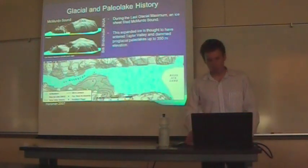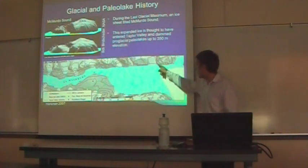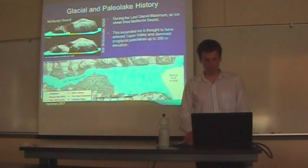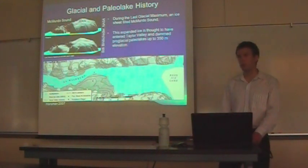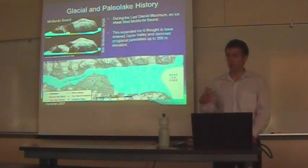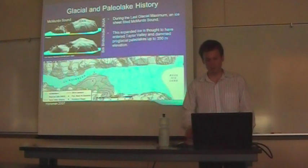These lakes were massive — about 40 kilometers long, 10 kilometers wide at its widest, and over 300 meters deep in places. These lakes have important implications for the paleoclimate during the Last Glacial Maximum and also for ice sheet dynamics, and they inform our current understanding of climate changes and ice sheets.